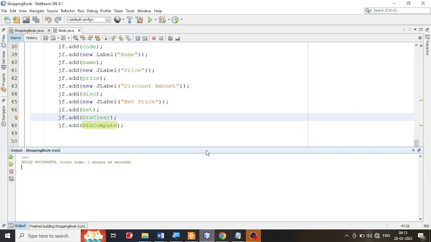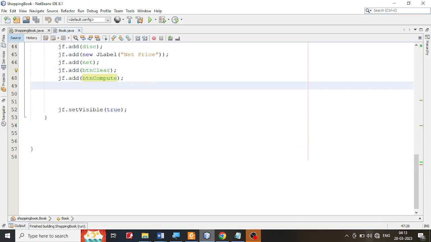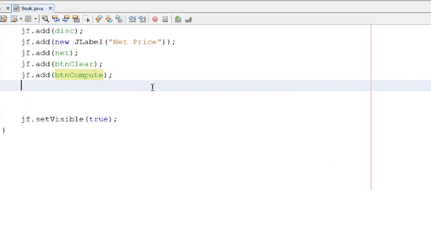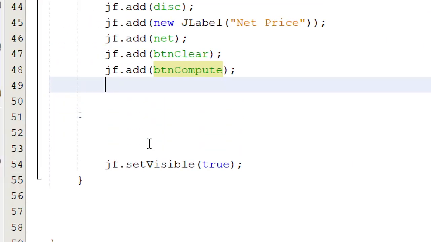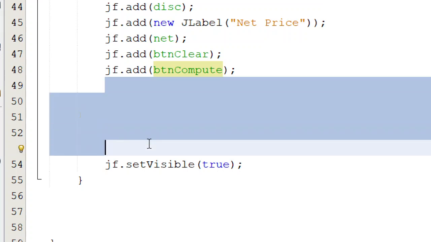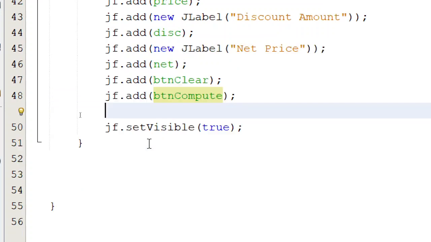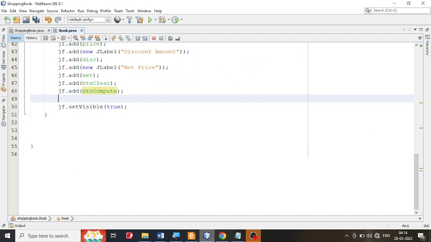Let me go to the code here. I have added this button. Remember, if you notice, setVisible is at the end. We do everything and then finally we say setVisible. If you want, you can keep the setVisible now. Suppose you make setVisible equal to true after this, it is okay.